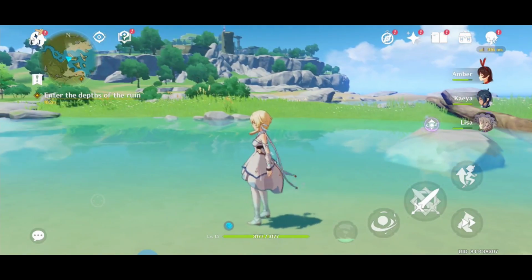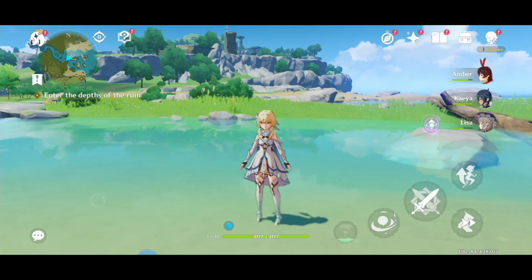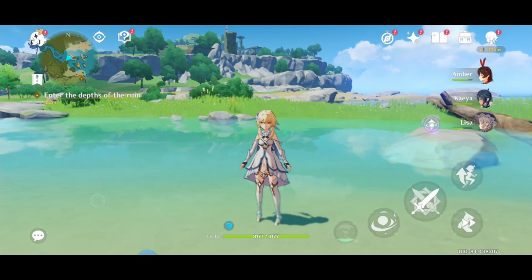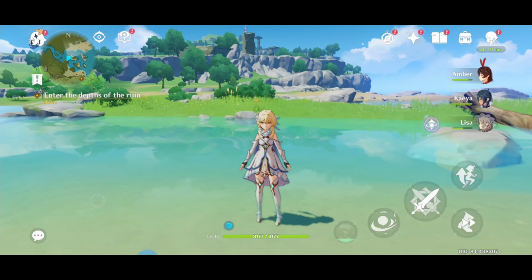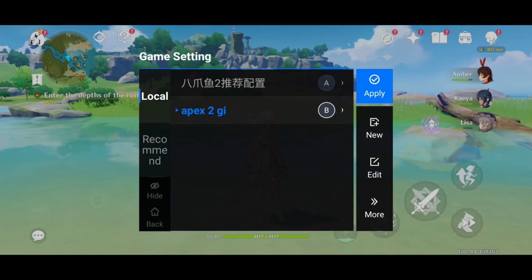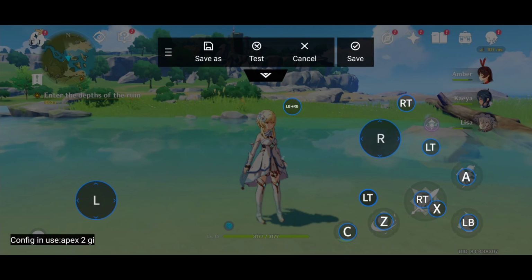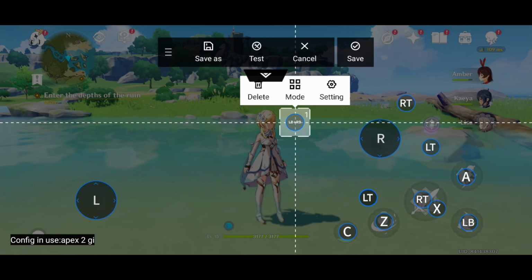as you can see, we set the LB for run earlier, right? In order to stop executing the run for LB, let's follow me. Open Flydigi app, edit, choose this. As you can see here, there's the delete, mode and the settings. Click on mode.